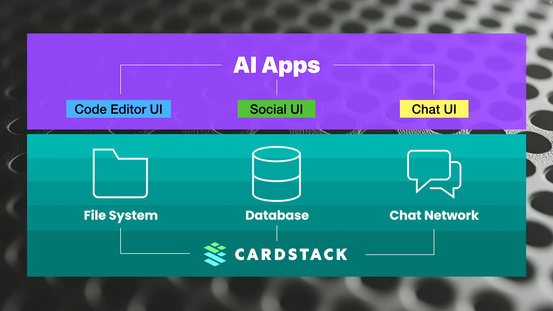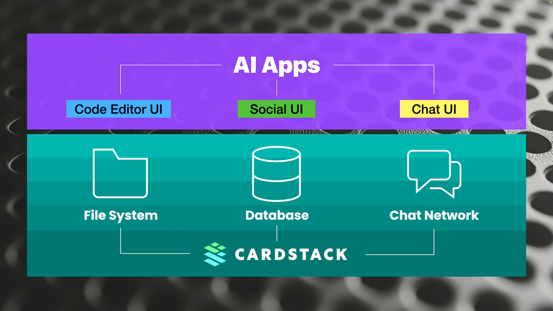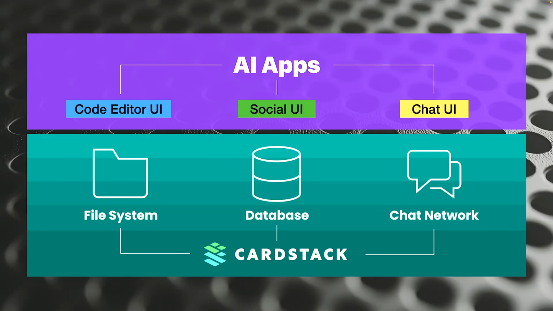This AI software stack is what we've been working on, called Cardstack. It includes the supporting functions and infrastructure that make the stack look like a file system, so that if the AI just wants to save a file, write some code, and save it, it can access the stack like a file system. But if you're building a social UI and you want to filter and sort, you want to be able to query that in the database. How do you query a file system? So we will also expose this underlying capability as a database, as you would need to build a social or database or SaaS-like experience.